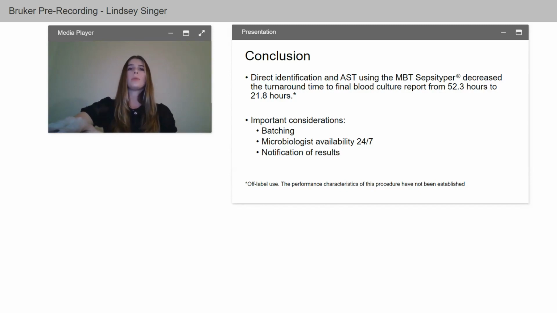We would need to determine how this would be run in a lab, because it's not going to be where a bottle flags and this whole procedure can be underway. It would need to be batched, which ultimately could affect the notification of results. How soon are we getting them to the physician?